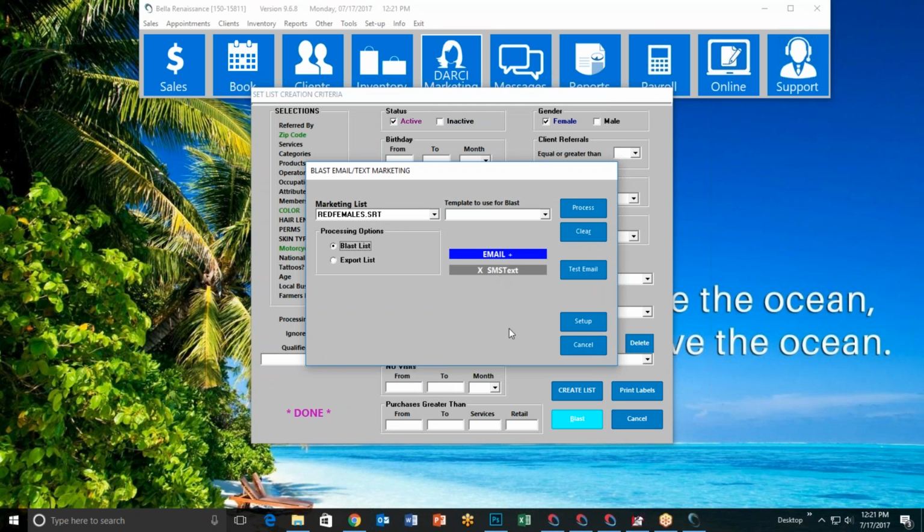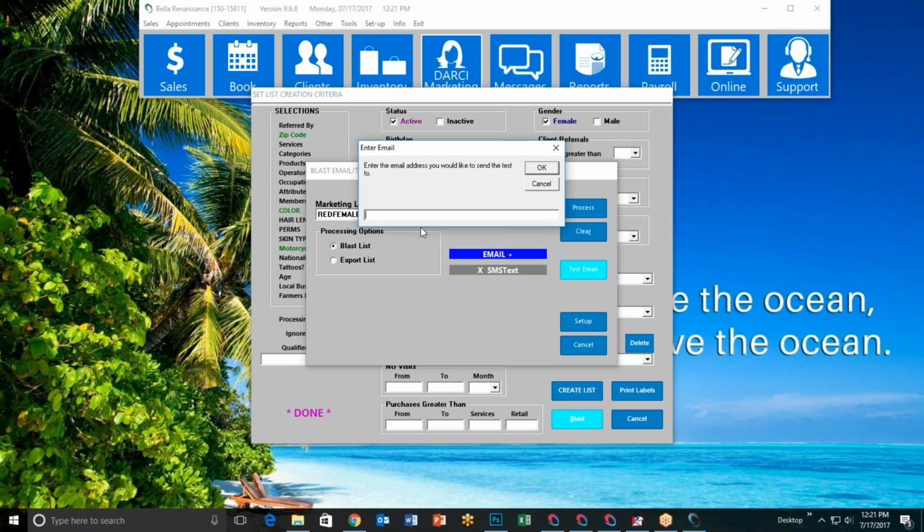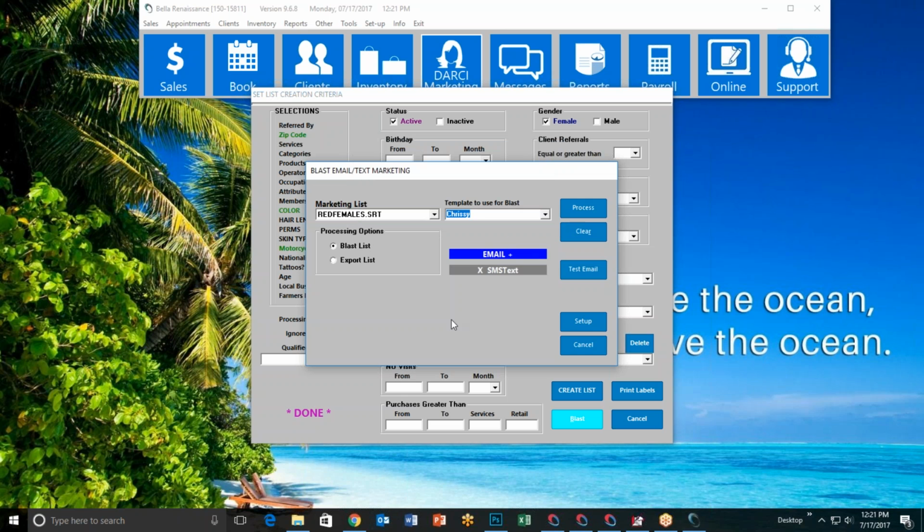Once you have created it, then you can go to email, choose whatever message you've created, send yourself a test email to make sure that it looks good. Always do that. And if it looks good, hit process. And everybody on that list will get that message as long as they allow you to send them promos and you've got their emails. So it might go out to 6 people, it might go out to 60 people, it might go out to 6,000 people, whatever it may be.